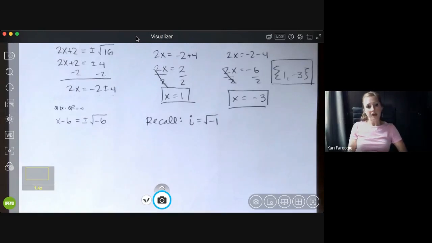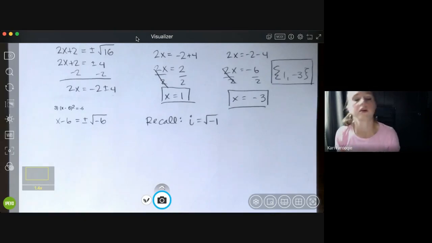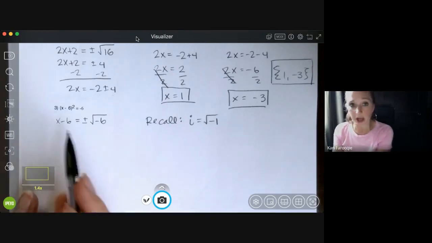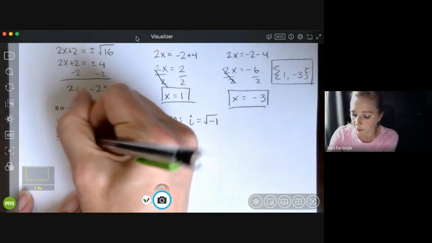A lot of times I show a lot of work just because I try to anticipate what questions I think you might have, and I try to answer them by including extra work. But that doesn't mean that everybody needs to show that much work. So don't feel like, oh my gosh, she's showing every little thing, I'm going to get points off. I like to see your work. You don't have to show me every little thing. But I'm going to show you how this works here.